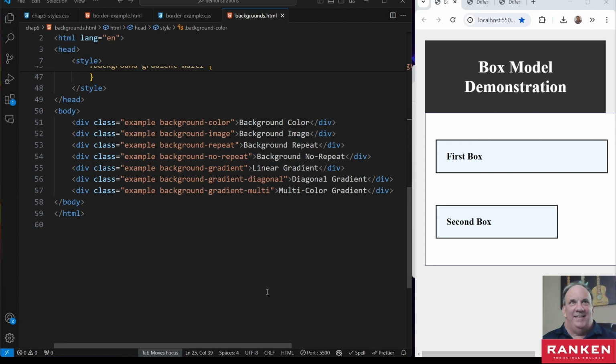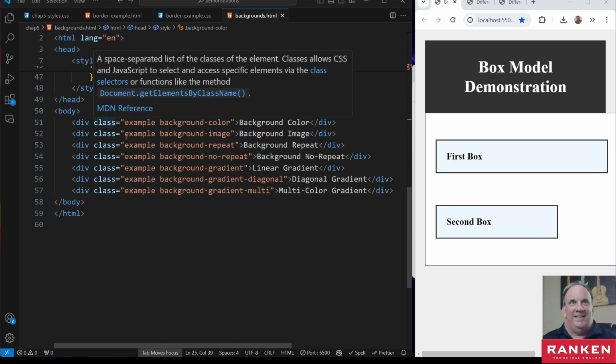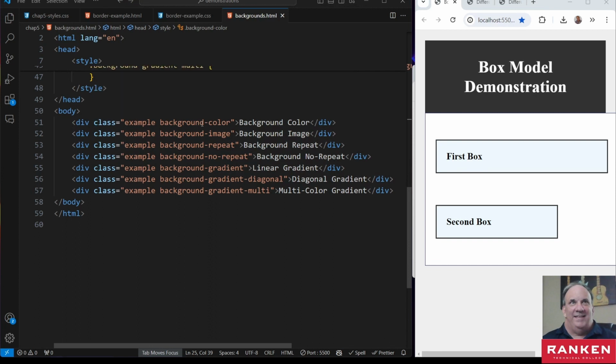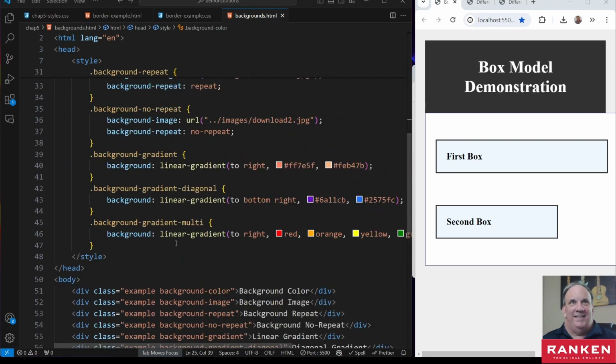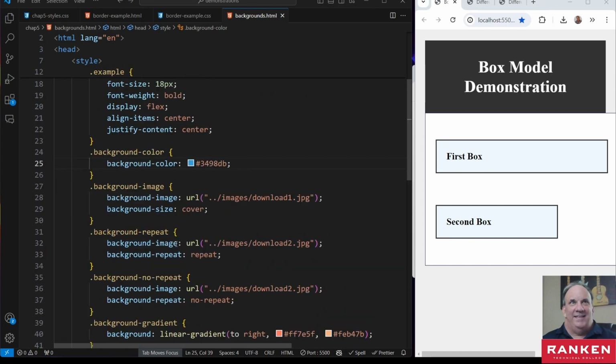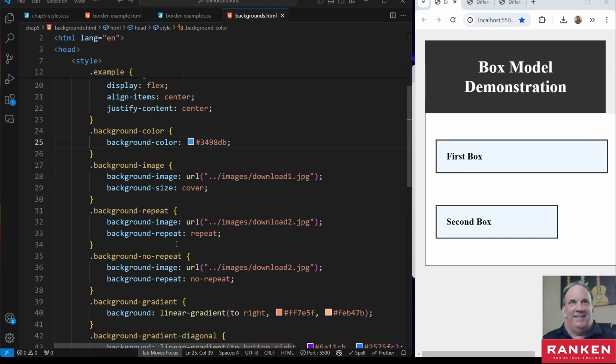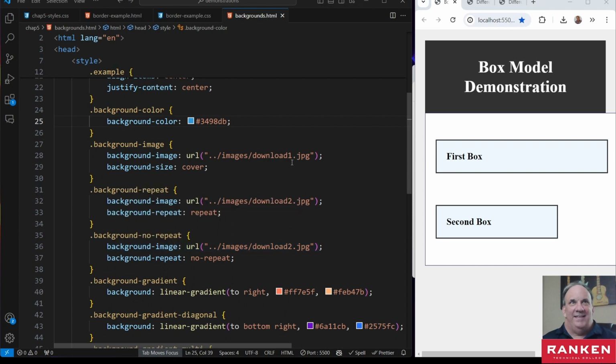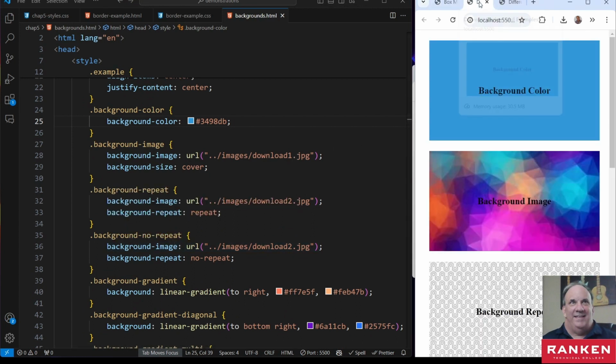So now we're going to talk about backgrounds a little bit, okay? And here's our HTML. Basically, we're just using CSS with different class names to apply our CSS to these different elements, right? And this one I ended up just leaving at the top of the HTML file. So this first one here is a background color.